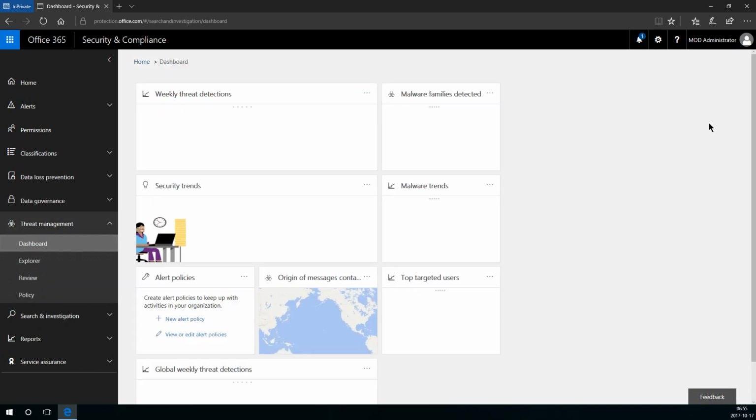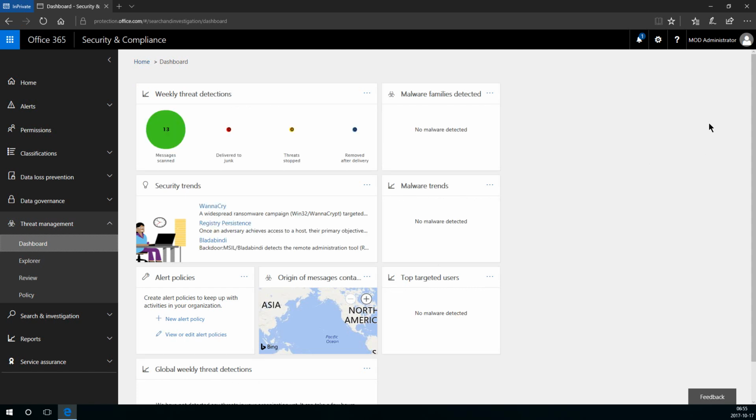We will be able to see the current threat status of your environment. So you can see threat detections, malware families, malware trends, top targeted users. Likewise, this stuff you can see here. Again, this dashboard is not customizable. The tiles are not customizable.